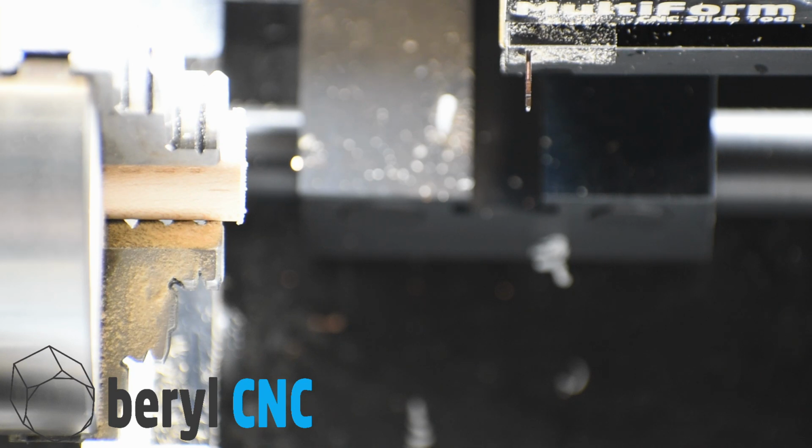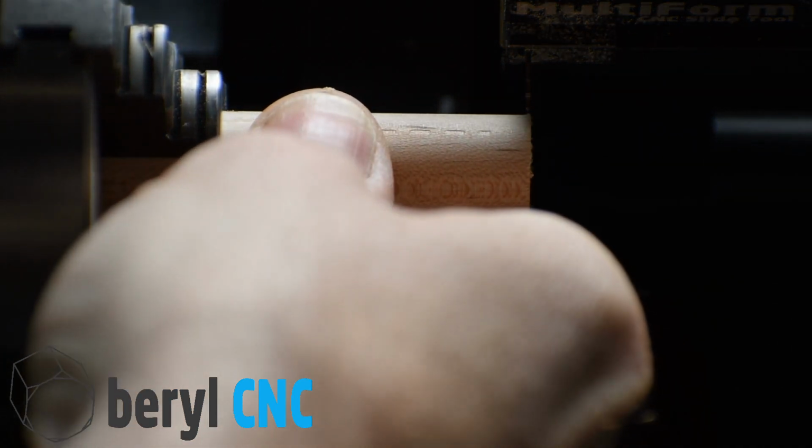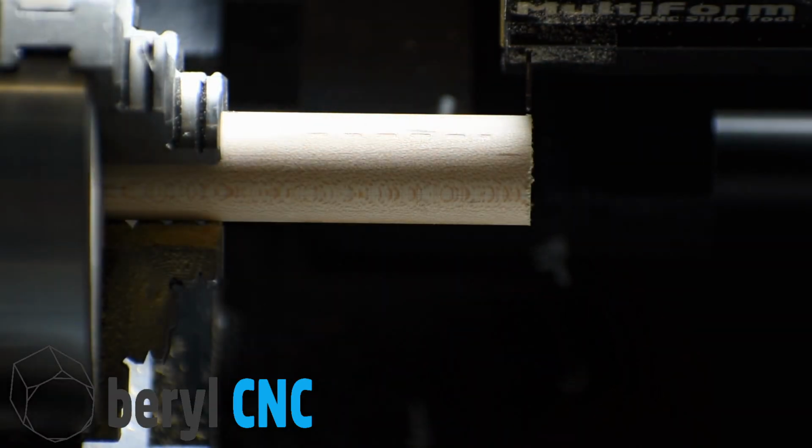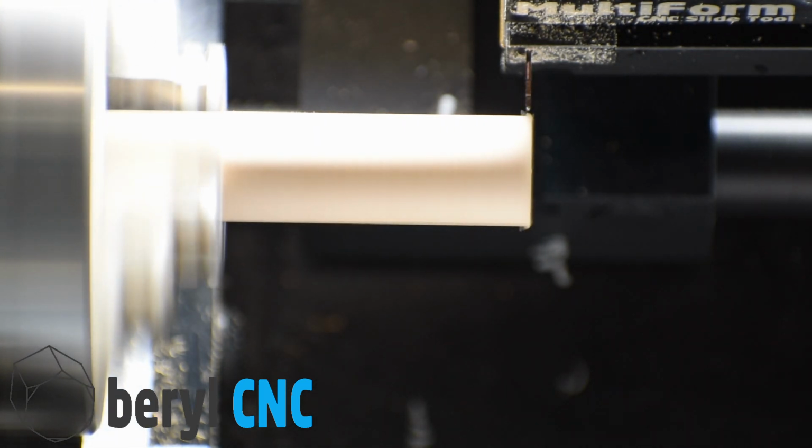Let's get this party started. First, we're going to advance our wood stock. Get it in front of the cutter there. Spin up to, let's do 2,500 RPM, and cycle start.